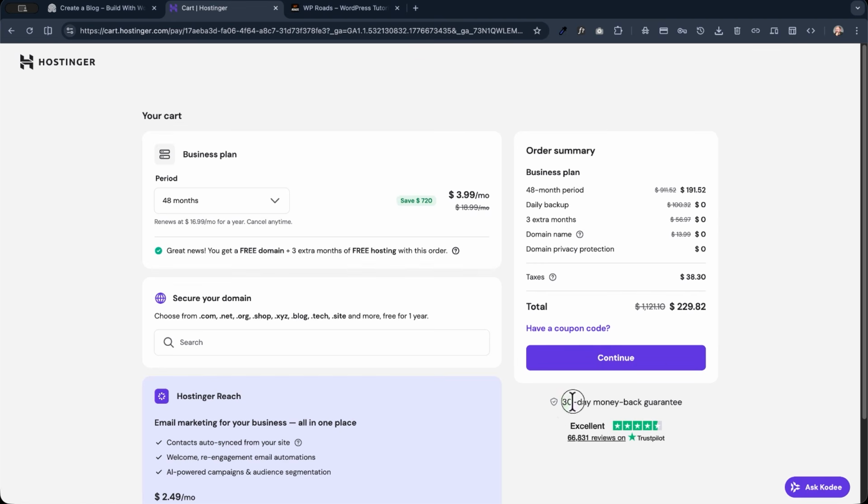And keep in mind that if you're not satisfied, you can just test things out. If it doesn't work for you, if you're not convinced, you just ask to be refunded and it will be processed for you in a matter of seconds. So this is very, very, very risk-free. If you want, you can also secure your domain while you are buying this hosting. But don't worry, because if you do not have your domain name ready for the buying process, you can buy it later from your account. So no pressure about this. And we can click on continue.